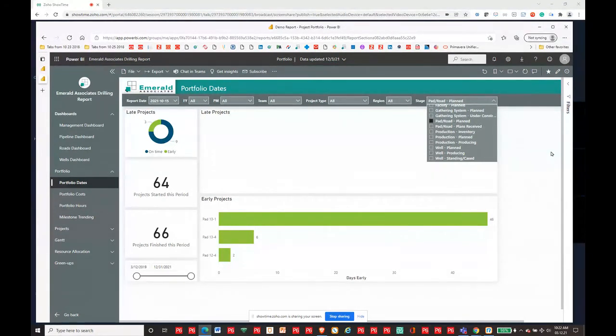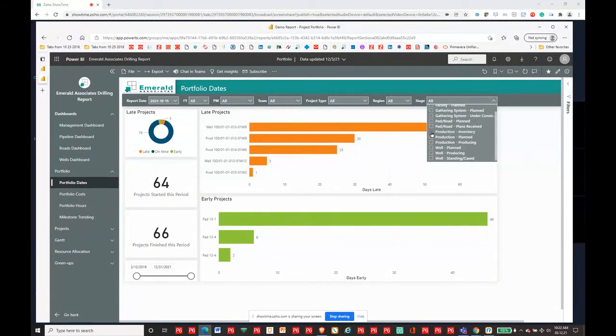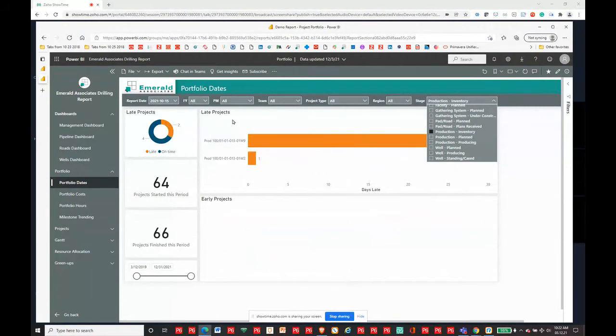Now, if we wanted to look at a slightly different set of information, so if I look at, for example, production inventory, you'll see that's where some of your late projects are coming from. So you can slice and dice, and you've got regions, you've got project type, you've got teams, all that type of information is available.